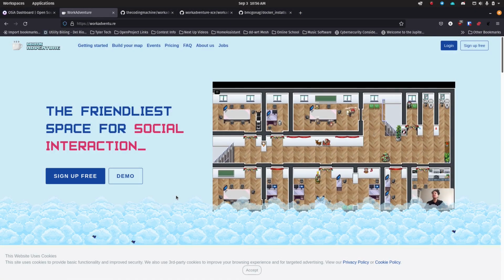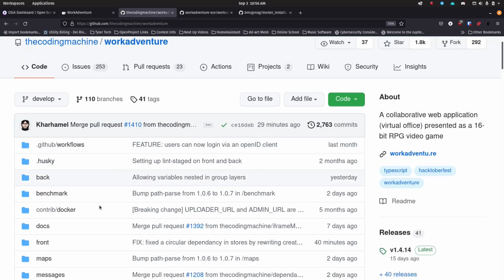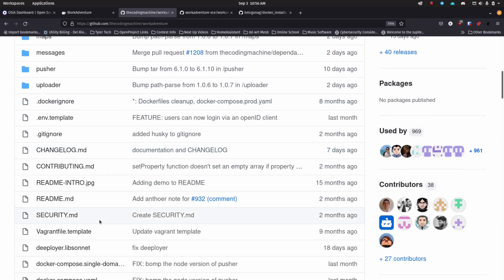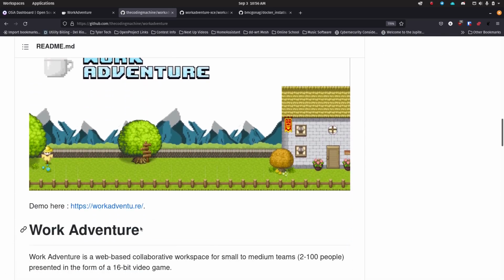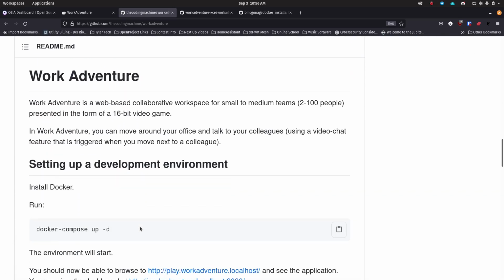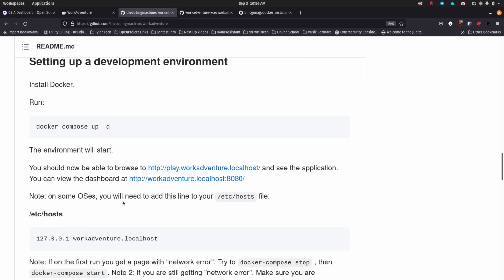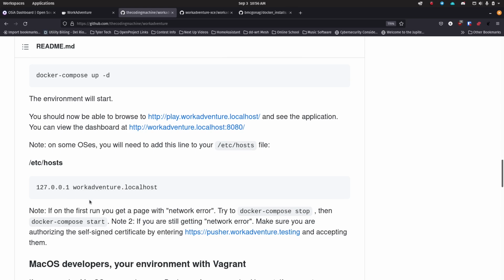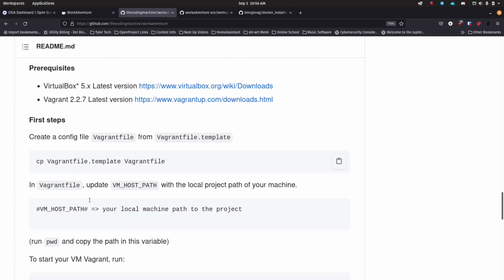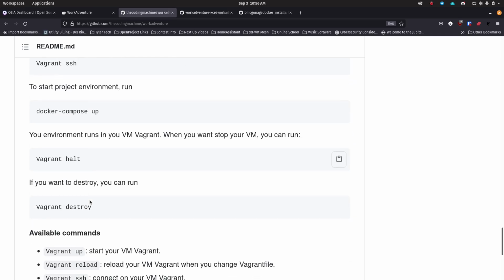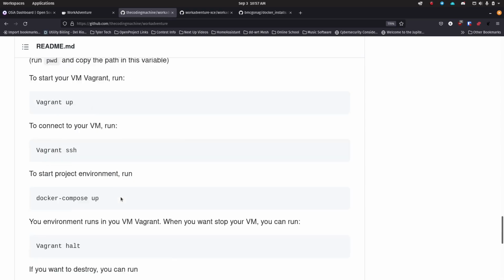To get into the installation of this really cool software, they have a GitHub repo that you can go to and you can pull this down and have it build from the repo so you can get the latest and greatest. They've got a lot of instructions here. If you want to help them do development, you can do that as well. They tell you how to get it set up in Docker Compose. I mean, just so many cool things that they've set up to make it really easy as far as development. But if you want to run this in production, it takes a little bit more effort. Not much, but you can also run it in production.